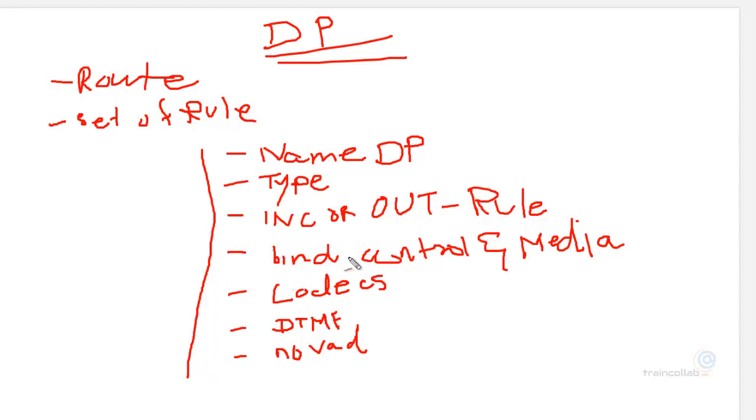Now let's have a look at what this incoming rule and outgoing rule are. So now in our dial peer, we are using a specific incoming rule for a LAN dial peer.